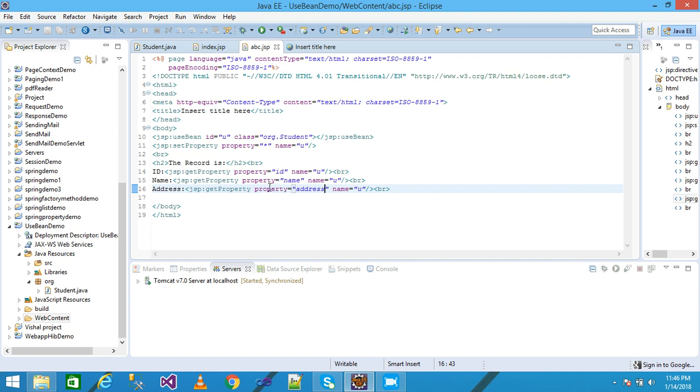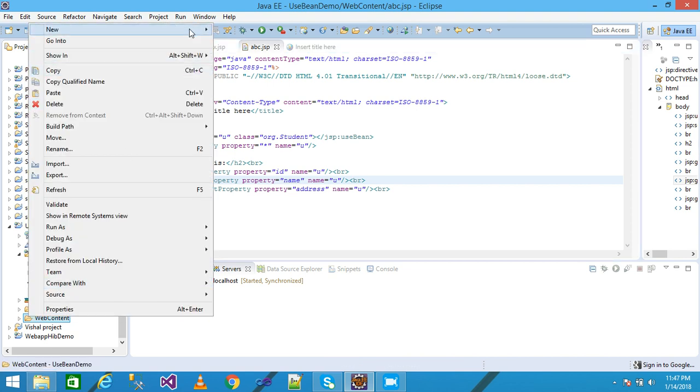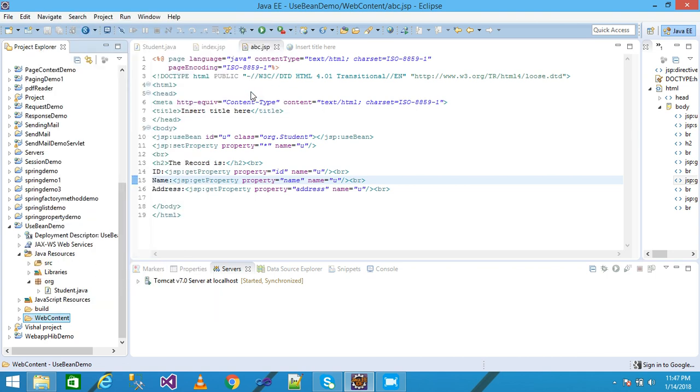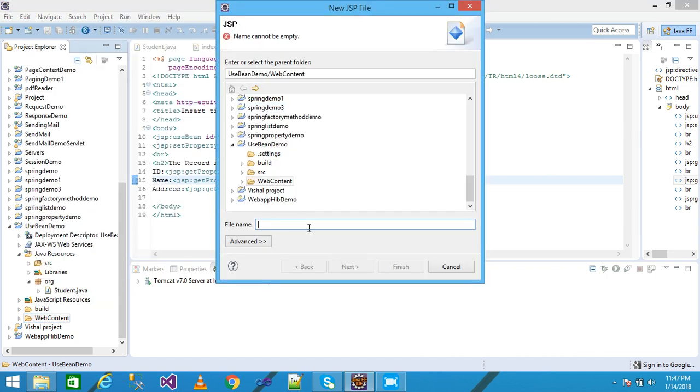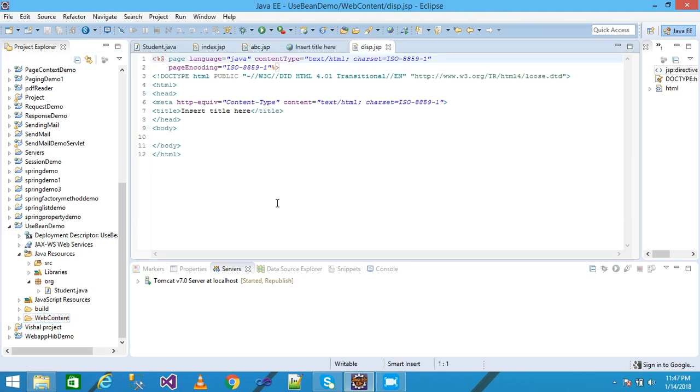One thing is that I am simply setting the property value in one page and displaying it on the same page. In my next case, I want to display the value on the next page, so I just create another page here, right click on the web content, take new, and JSP file, I'm just giving my project name, file name as disp.jsp, press enter.